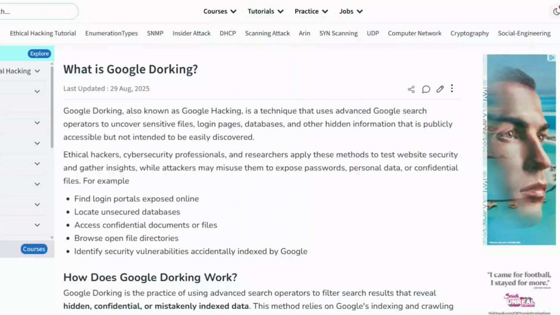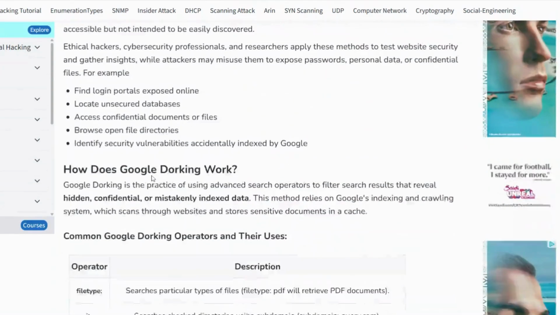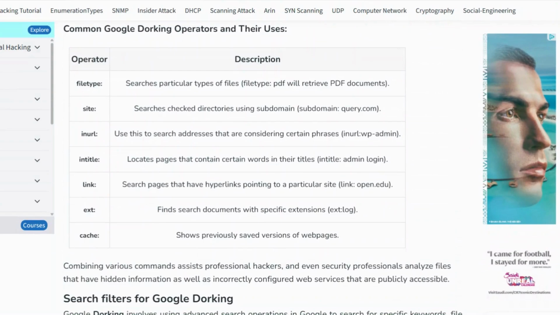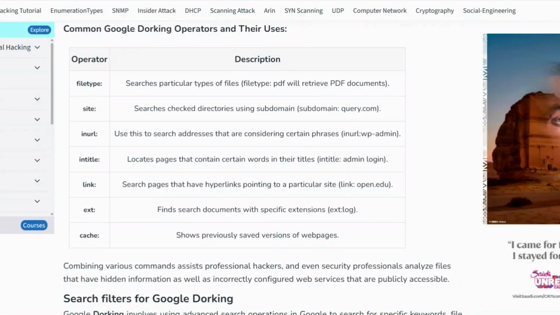Going to be taking a look at the process of utilizing Google Dorks, or Google hacking as it's known by hackers and penetration testers, to essentially identify information pertinent to a target. In this case, we're going to be primarily focusing on domains as our targets, right? So we're essentially going to be taking a look at how to utilize Google search filters to find exactly what we're looking for.